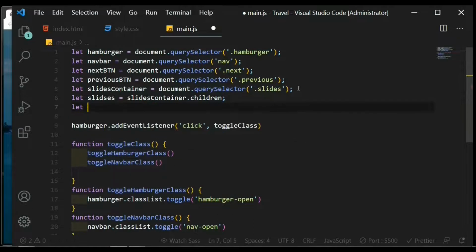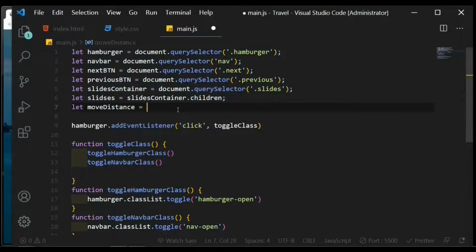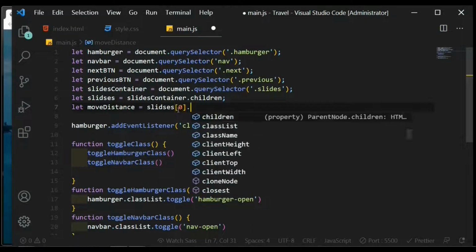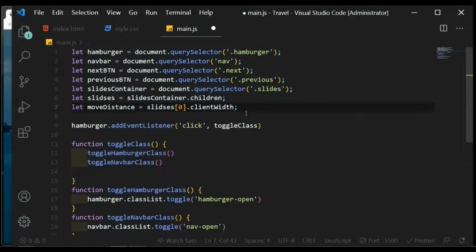Cool. Let's name all the slides, and let move distance equal slides 0 client width.